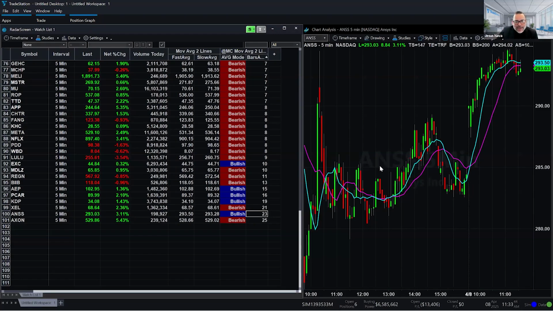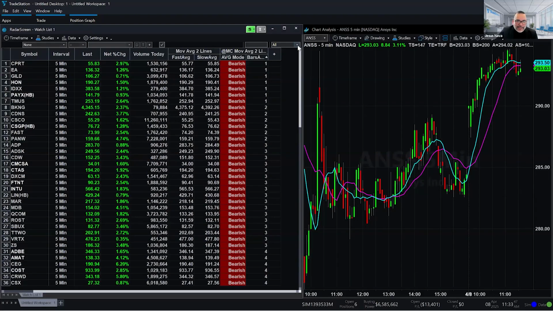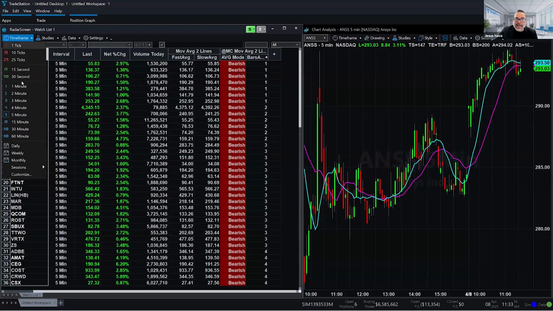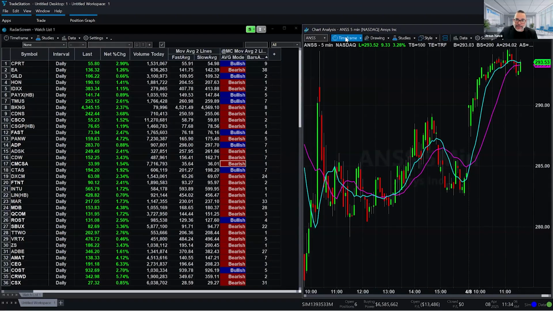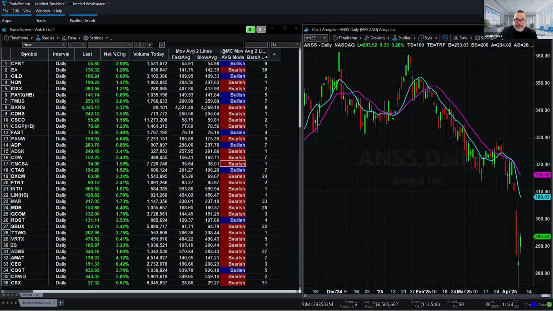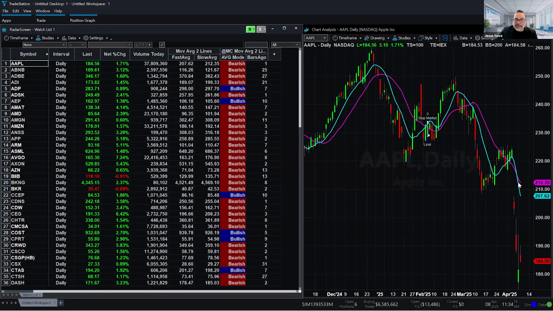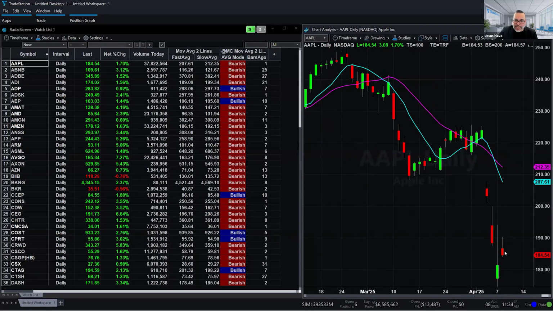But it's just a 5-minute bar, an intraday analysis. Now, if you wanted to change this into a daily analysis, of course, you can do that. If I click on all the symbols by highlighting or clicking the column header, I'm able to change the time frame here to daily, and it changes the calculation of my indicator to daily bars. I can do the same thing here on my chart and change it to daily. Now, let me go ahead and sort by symbol. If I go back to Apple, Apple is giving me a bearish signal on the current daily bar. Even though we had a bounce from the close of yesterday, the current bar is a down bar, and the moving averages are crossing right now on that first bar.